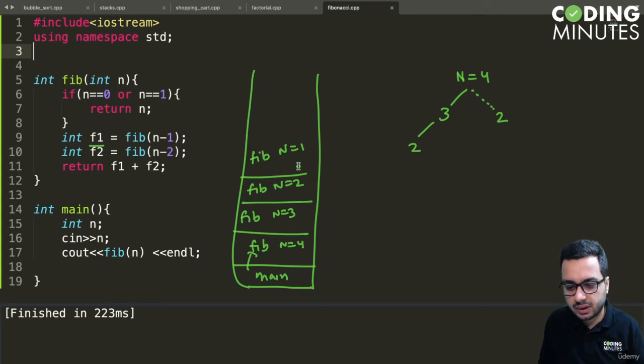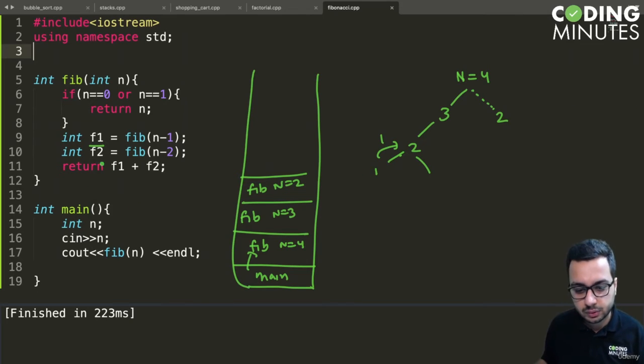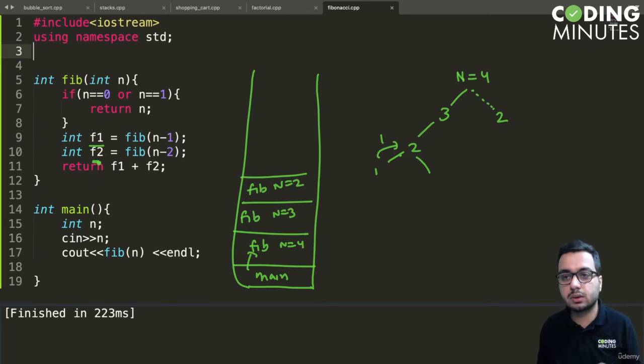And now what happened is, this branch is also gone. Okay. So this branch returned 1 and it is now gone from the call stack. So what is going to happen is 2 computed the value of f1. 2 is now going to compute the value of f2. This function will now execute line number 10 for the first time at this particular point.